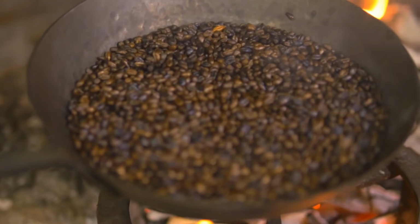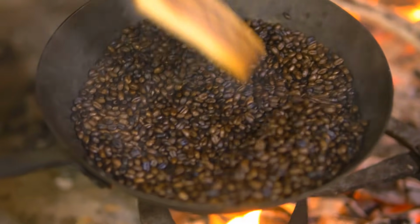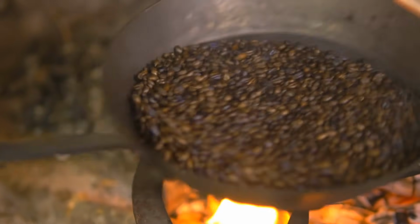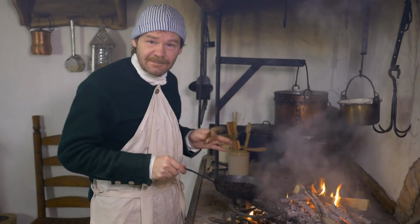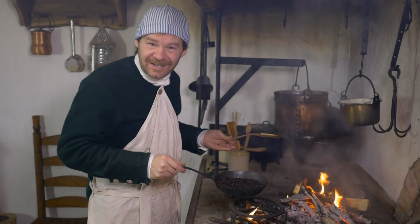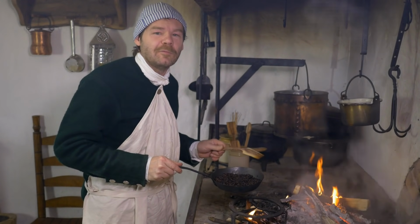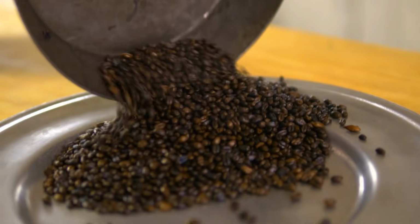Well, I don't know exactly how far I want to go with these, but these look really nice and dark. It could be that we'd go a little bit further, but there's some that are very dark. It's just a little past burnt smell, which is kind of what you get when you're roasting coffee. When it smells like, oh, you might have ruined it, you're probably about there. So let's stop with these, and we'll let these cool off. I'm going to spread them out on a plate.